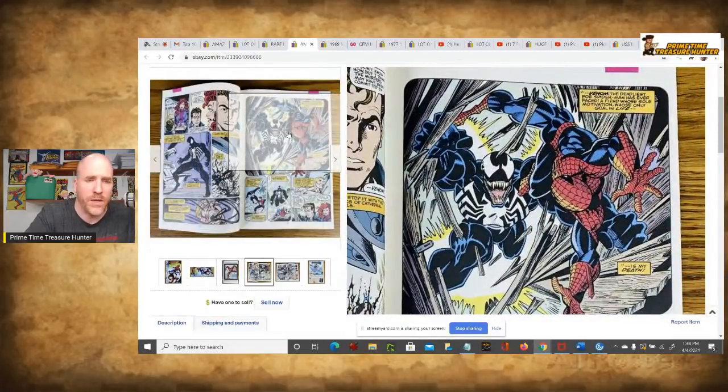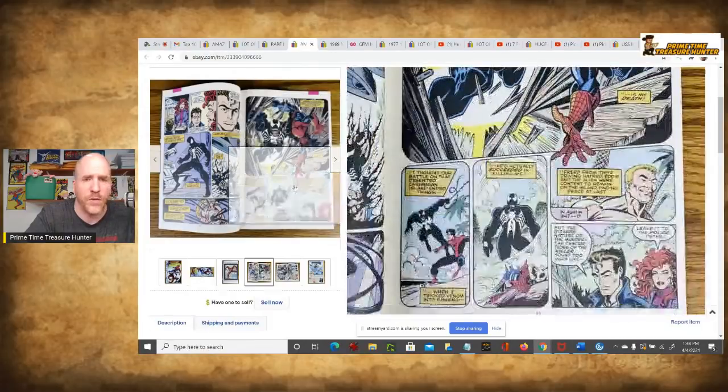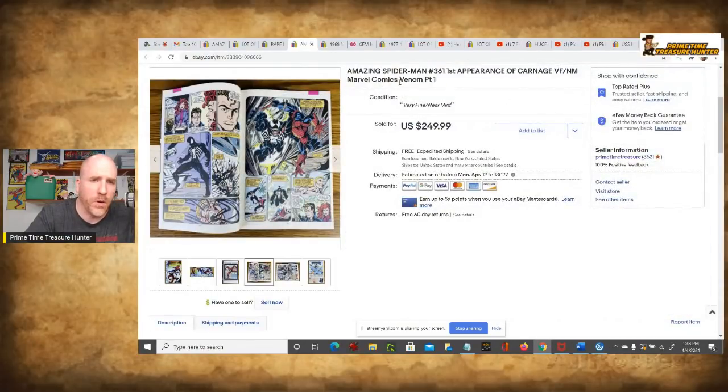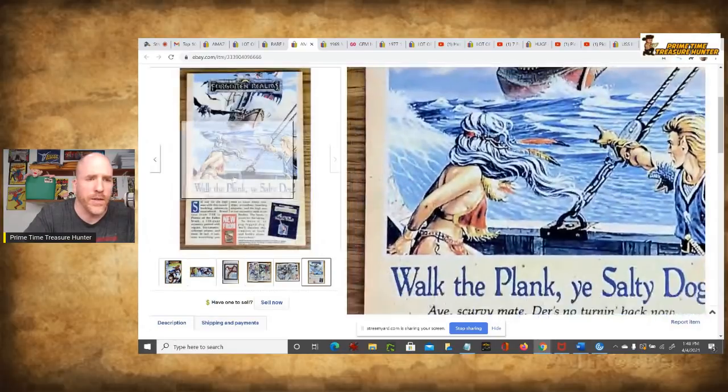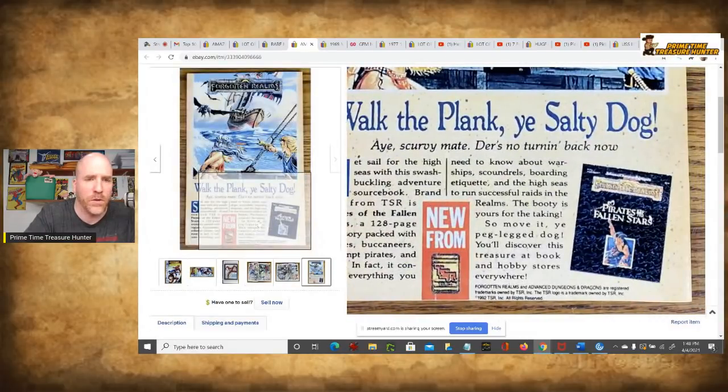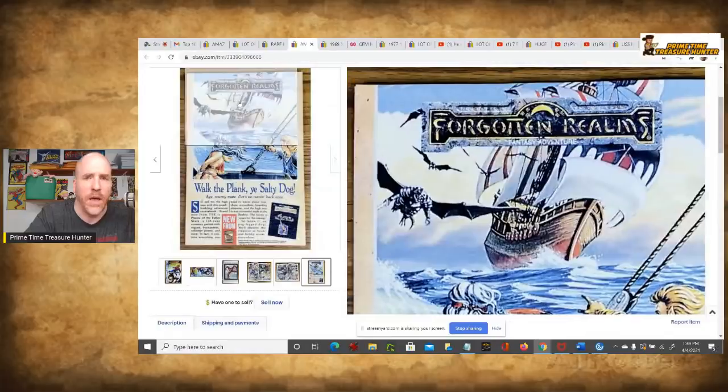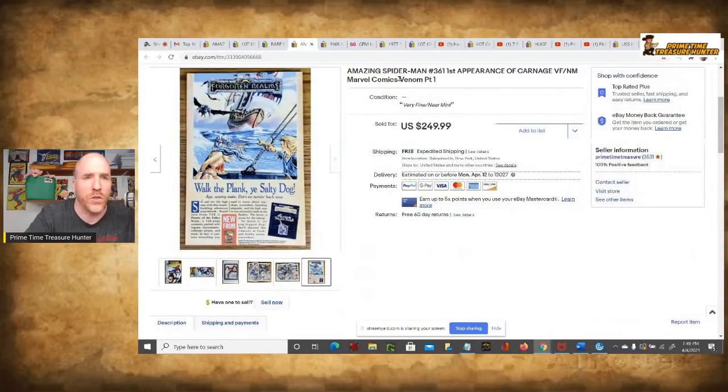So I made sure that I mentioned that and showed a picture of that. These are things that people are going to search for. So, as many key terms as you can have in your title, that's going to help you out a lot. And of course, you want to make sure you're taking a picture of the back cover as well, because that's going to factor into the grading. So now we're going to go over to the next item.